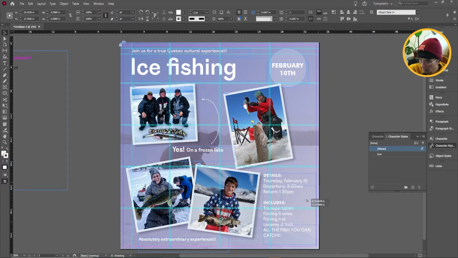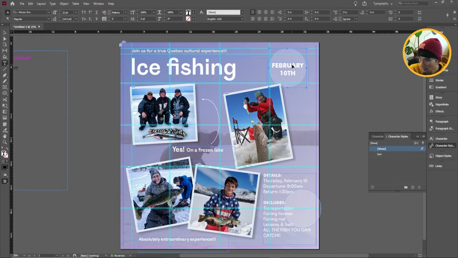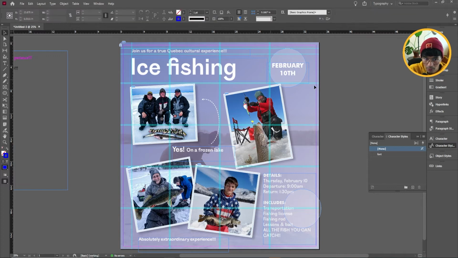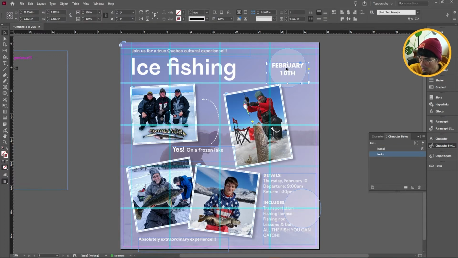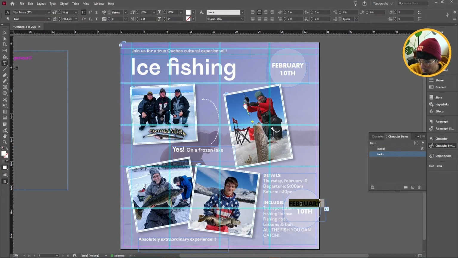We can copy this one right here, put it here, and we could also copy the text. And then we're gonna go for, how much is it? $15 per person.